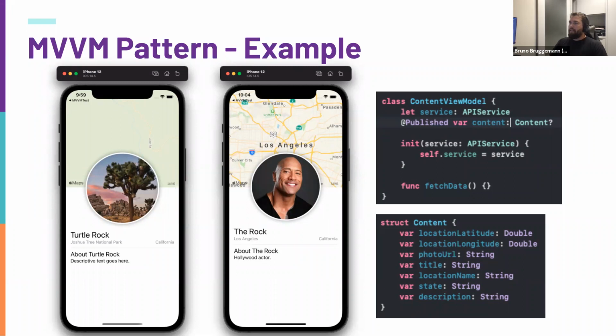It's very generic. And this content view model is just something that we're gonna create two of, one for people and one for locations. And with these content view models, you're gonna have something like a people content view model, and this knows where the data is. What is the endpoint that needs to be fetched? You need to fetch information from there. And the other is the location view model, which also knows that and knows how to parse and how to properly create this data here, the content data, and send it to the view.